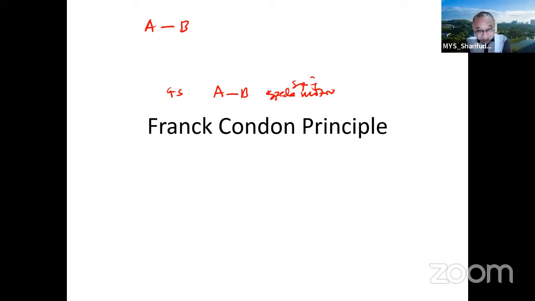Nah, karena lajunya magic itu berbanding dengan kebolehan manusia untuk bertukar pakaian. Karena of course pakaian pijama itu di dalam kelas itu kurang sesuai kan? Tapi pertukarannya begitu cepat sekali sehingga kamu belum sempat nukar baju. Sampai di kelas masih pakai pijama gitu ya. Jadi sampai di kelas barulah nukar pijama pakai baju yang sesuai untuk kuliah. Nah, karena manusia ini ngambil masa. Magic itu cepat saja. Nah, begitu juga dengan electronic excitation.